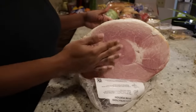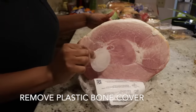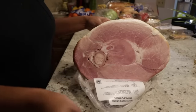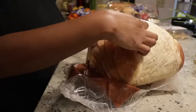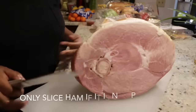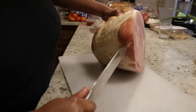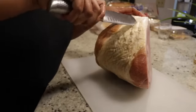Remove the packaging on the ham. The first thing you do is there is a cover on the bone — take that off, you don't need to bake your ham with that in. Go ahead and discard it along with the packaging. Make sure your counters are impeccably clean when you're working with meat. As you can see, this ham still has the skin and fat on — that's what we want. The fat is going to give flavor and the skin is going to keep the ham from drying out, so leave it on.